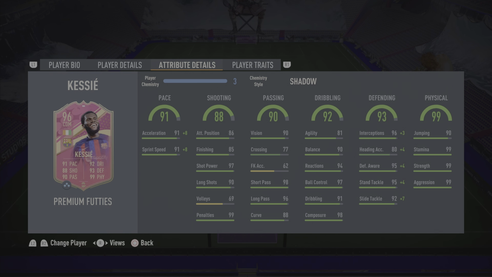Defending with the Shadow Chem style, absolutely phenomenal. Interceptions, right place at the right time. I had in mind an exact point to put in an interception, a very good interception, but for some reason watching the gameplay back, I just could not find it for the life of me. But trust me when I say this, interceptions are phenomenal. Stand tackles are definitely very good.